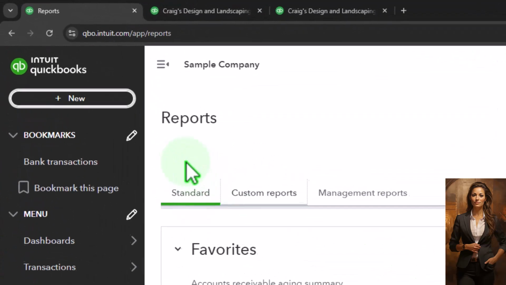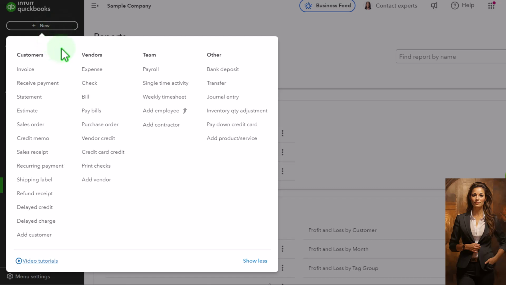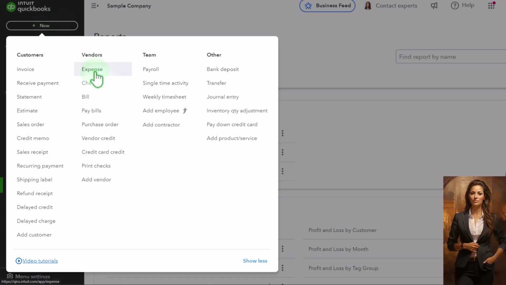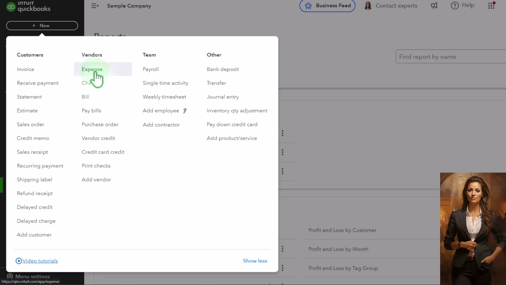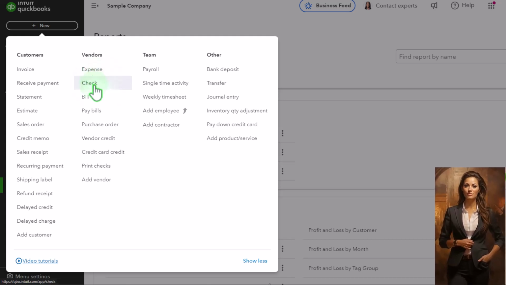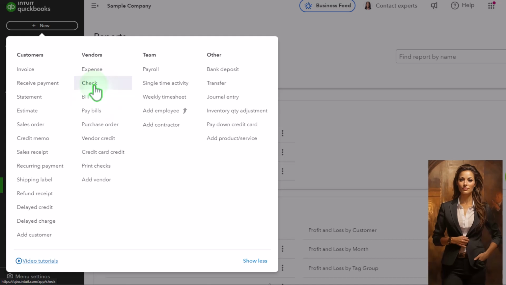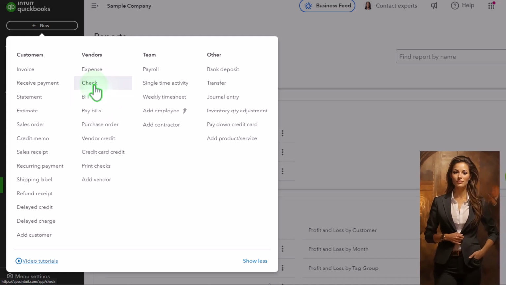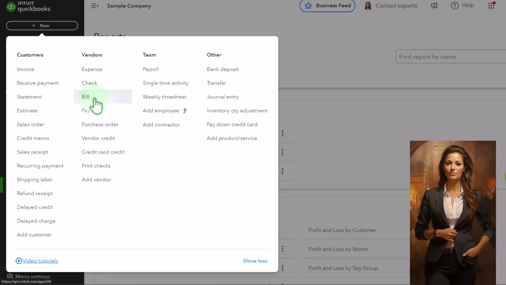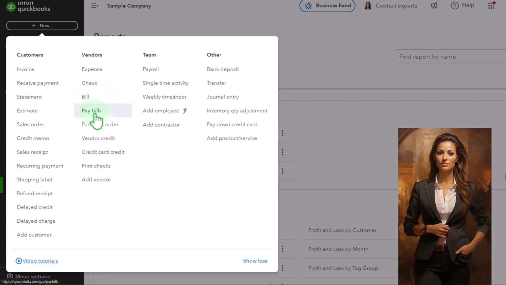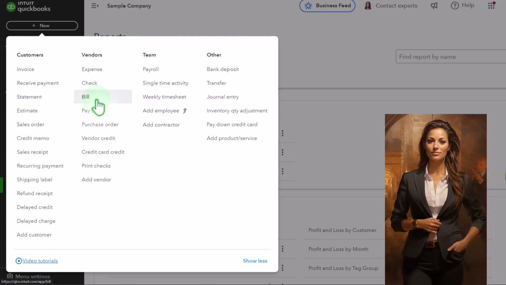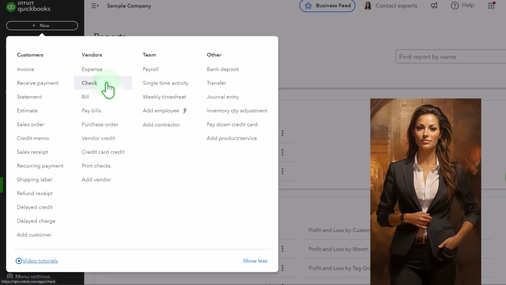So if I go back on over here, that's going to be the cycle. So we've got the vendor items. Here are the forms: the expense form, the typical, normal form, the form that would be in the bank feeds; the check form, if you're still actually writing checks, and that'll take longer to transfer; the bill form, increasing the accounts payable; and the pay bill form, which decreases the accounts payable, which is in essence the same as a check or expense form.